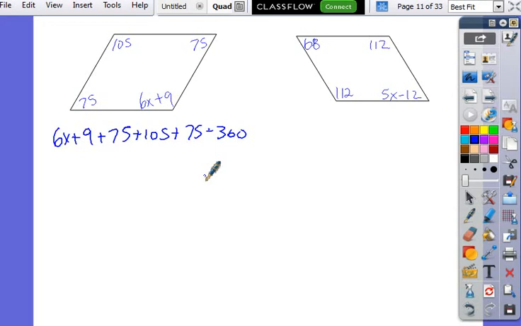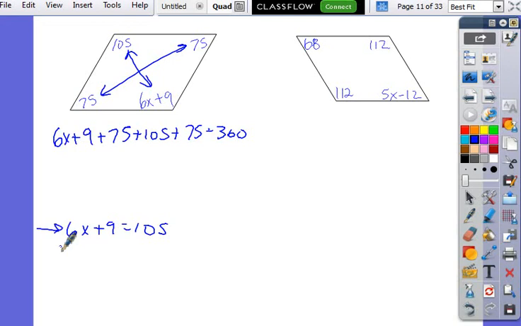What do I notice about these right here? They are the same. And if the opposite angles are the same, that means it's a parallelogram. Well, if the 75 and 75 are the same, then those have to be the same also. I could take this equation, instead of working that long equation, just say 6x plus 9 equals 105 and work that equation. But you can only do it this way if the opposite angles are the same.